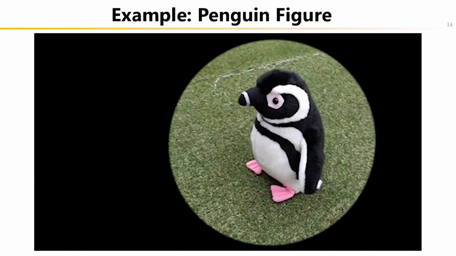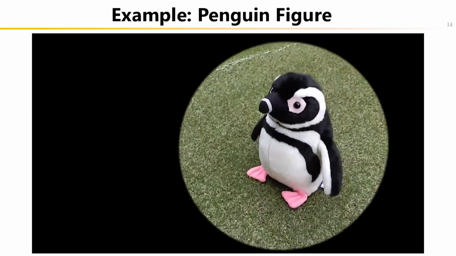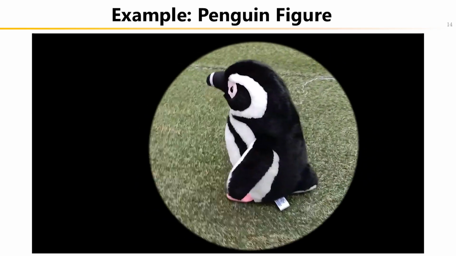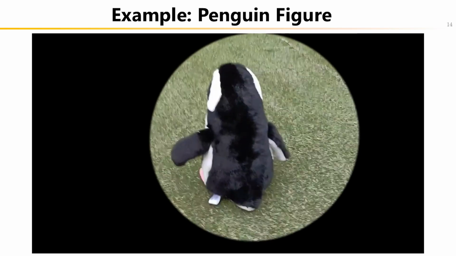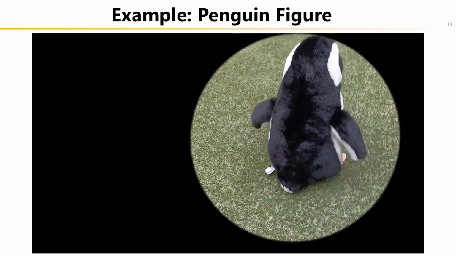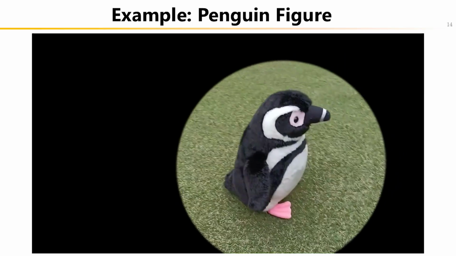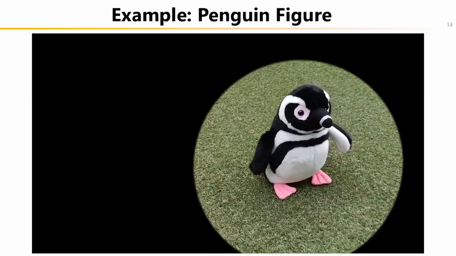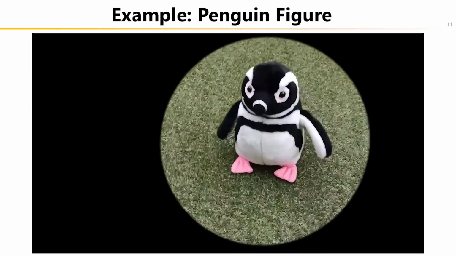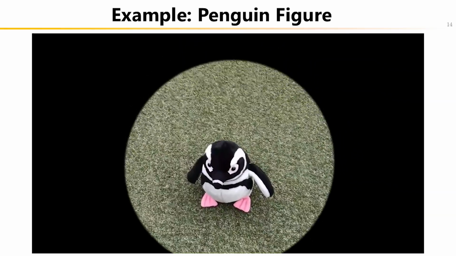Let's look at an example of 3D modeling. The subject is a penguin doll. Here, I'll hold a camera and film a video while circling the penguin. That's the video below. It's currently playing at 4x speed. Also, the original video has various objects in the background, so black masking to make modeling easier is applied.